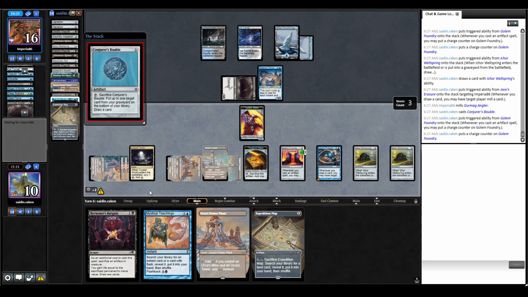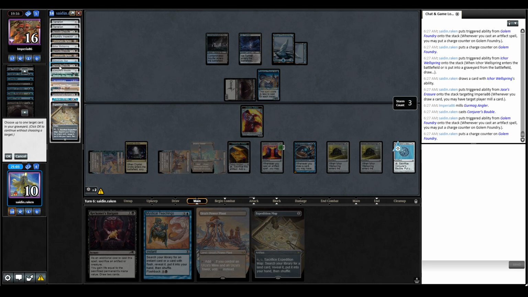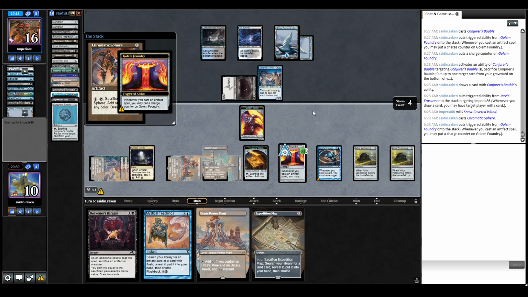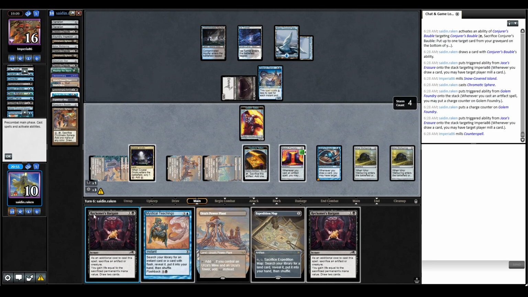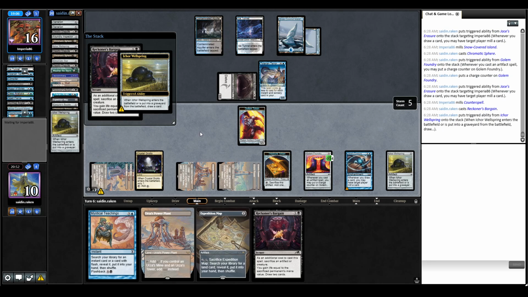Cast Reckoner's Bargain. Okay, that's another creature. So they have 1, 2. Okay, so they have 4 creatures left. Bauble back our bauble, which is here. Play star or sphere. Just getting more creatures on the table. Black. Bargain. This. Gain some life.